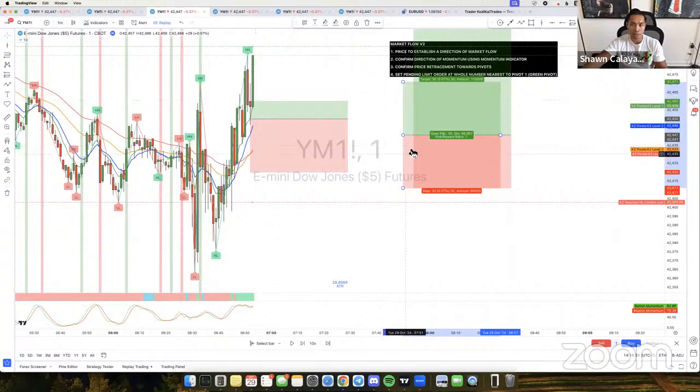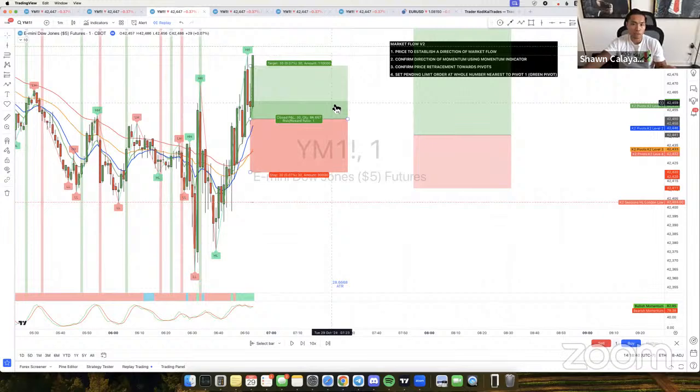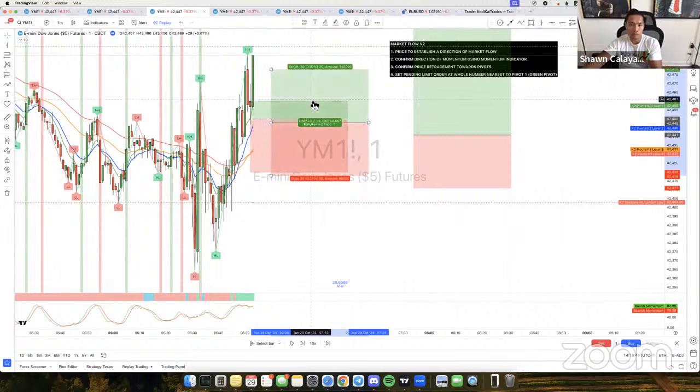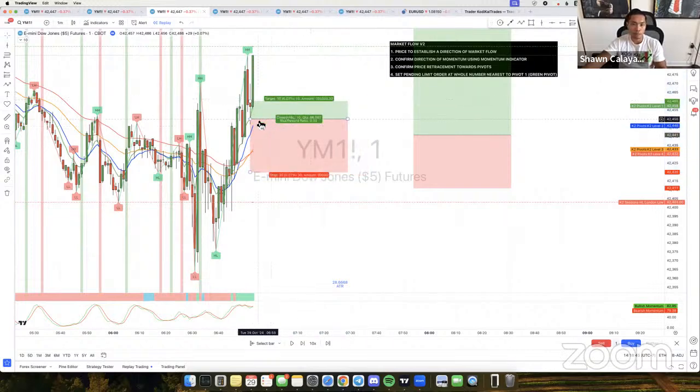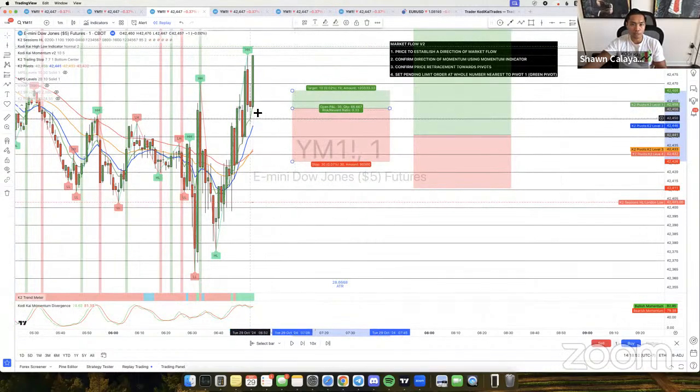We caught that on the live session. Again, if you're going for the 30 points, same thing right there, depending on what you wanted to go for. If you wanted to go for the 30 points, that hit full TP as well. So for example, these two already hit. So 30 points hit, the 10 points hit here. If you wanted to re-enter the position, you would just put another pending order at the next whole number. So price is pushing up right here. The next whole number is at the 60 mark.